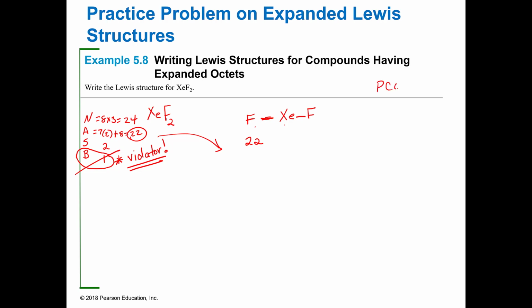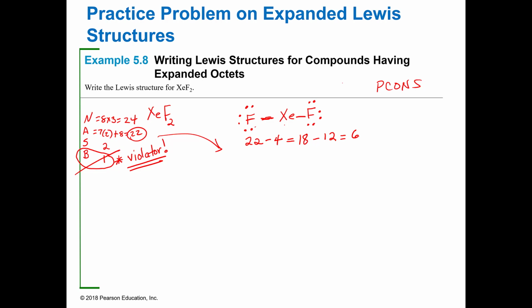It's not a pecan, so you can't double bond them. So I've got 22 minus 4 electrons from the bonds, which gives me 18. I do it in my head. All right, and then the next rule is I complete the terminal atoms. So 1, 2, 3, 4, 5, 6, 7, 8, 9, 10, 11, 12. So that's minus 12, and that leaves me with 6.